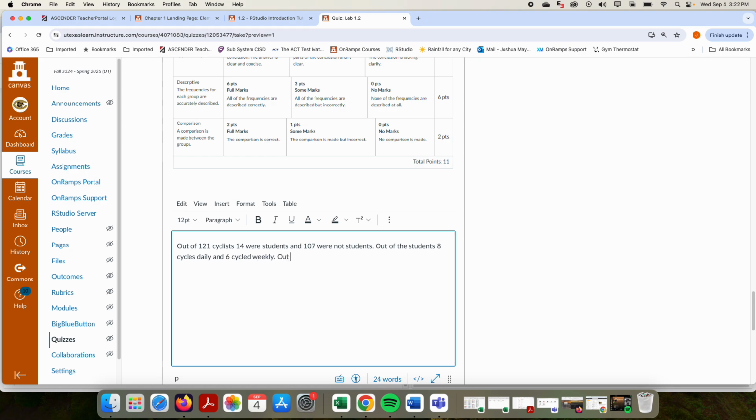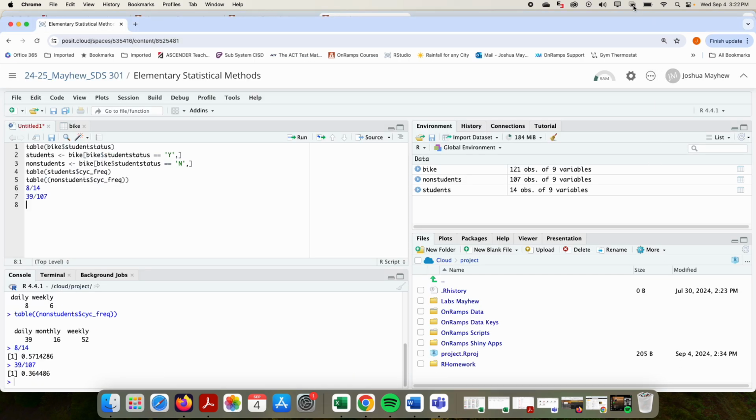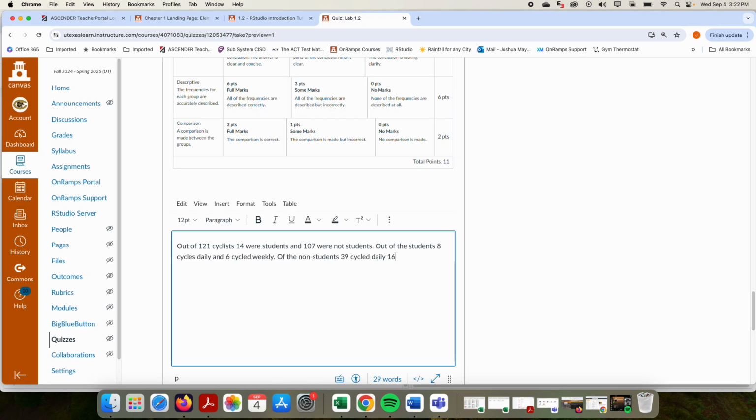Out of the non-students, 39, I guess that's hyphenated probably. Yep. 39 cycled daily. What is 16 and 52? 16 cycled monthly.